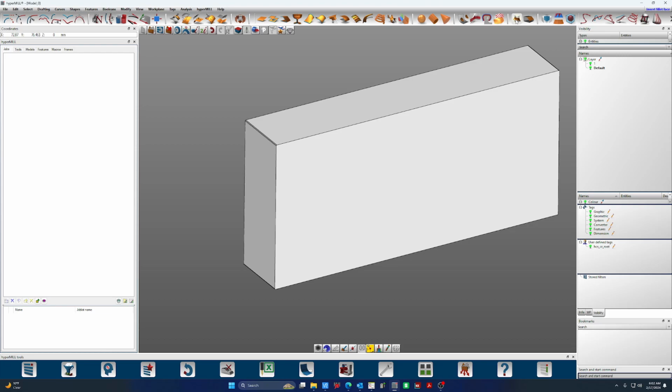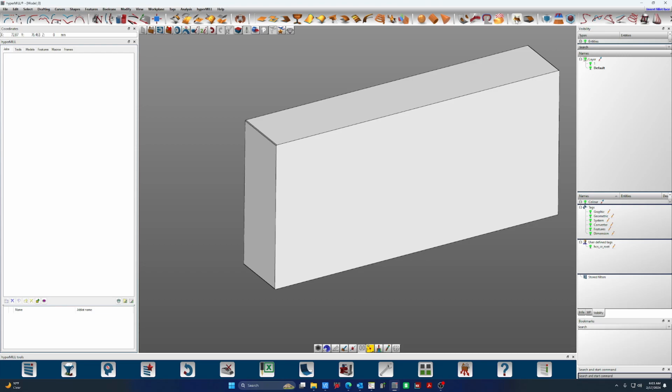Maybe the model was modeled up with fillets, and I want to do a function with the sharp corner, or conversely, it needs fillets and has a sharp corner, but for some reason, it's a weird connection of surfaces or a strange bit of geometry, and hyperMILL, or hyperCAD, can't use the feature fillet tool to get us the feature we're looking for.